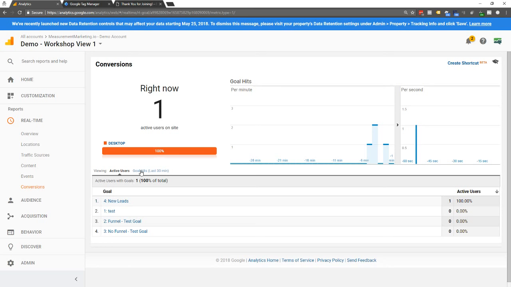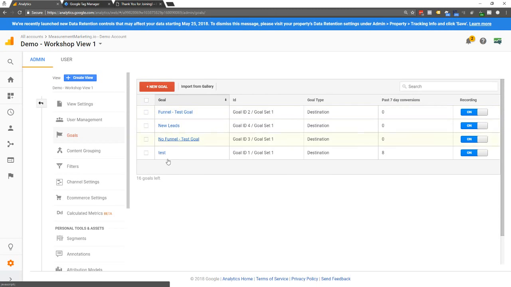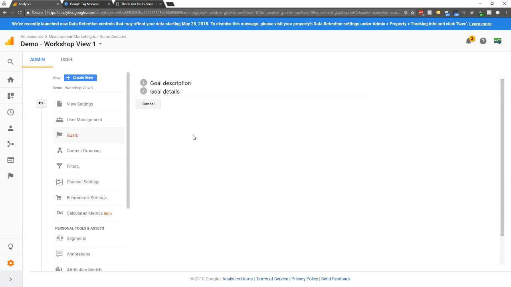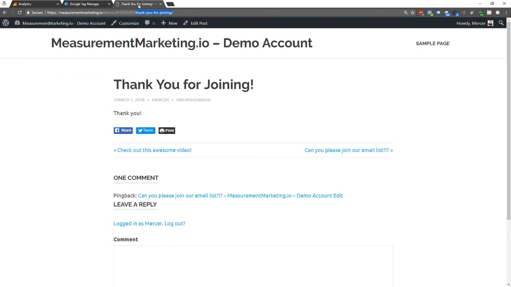But when you're testing, it's important to go through and make sure you're checking all of your hits, making sure your goals are coming through properly. And again, we just did it right now. If I go back to the setup here under destination goals, I go into goal settings, and into our new leads goal, and I'm saying, here's a destination goal: thank you for joining. Now, here's a question for you.